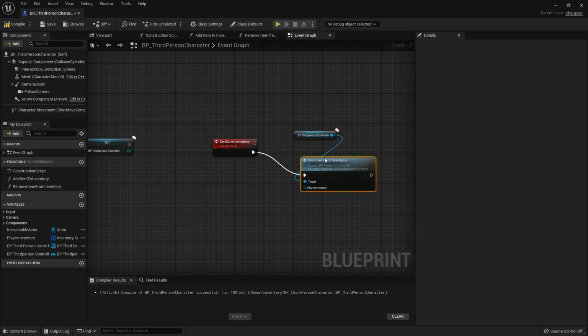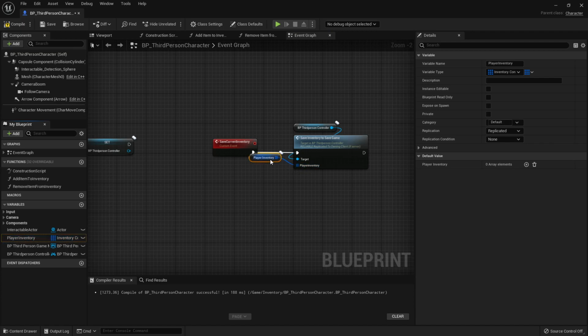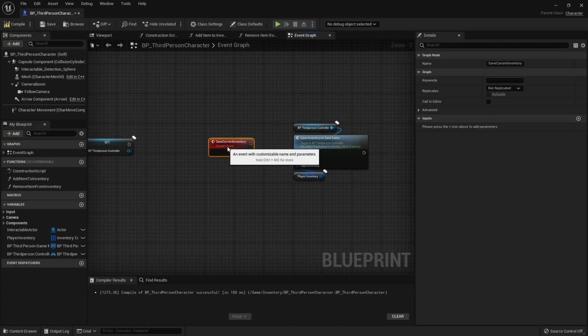Plug this in and we can simply plug in our inventory from the variables over here. So this is an event we can call after we updated everything, and this will make sure that it saves. We do not need to replicate this event because this one is already replicated to the owning client, and we're going to make sure that this is called by the server.